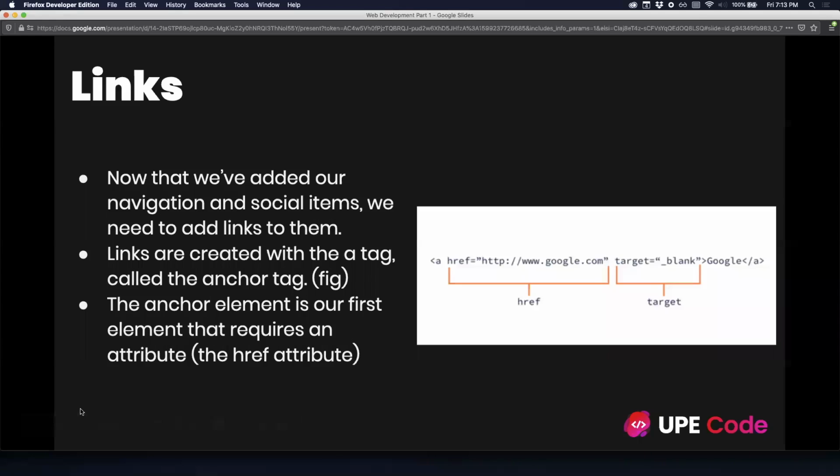So basically, links allow us to link to another page or within the same site. And you create links using the anchor tag, and you give it an attribute of href, which is the actual link that you want it to go to, and another attribute for target. We're going to be using target underscore blank for links that link to outside sources, and we're not going to include a target for those that link within the website. So for our navigation, we won't include a target, but for our links that go to our social media icons, we're going to be using target equals underscore blank.